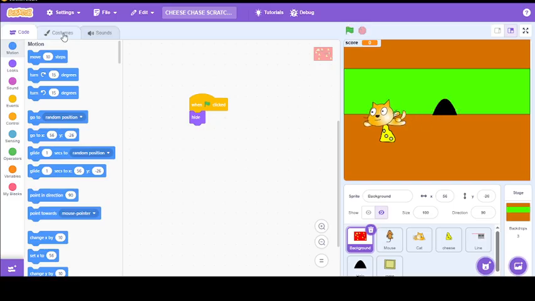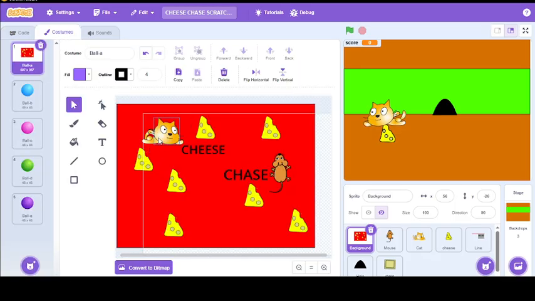In case you're wondering how I made the background, you just need to go here and bring out this flying cat sprite, and then bring this mouse and change the color to brown, then put different cheeses and type here "cheese, cheese." That's how I made it. You can actually go to background and find it there. You have to make it by yourself.